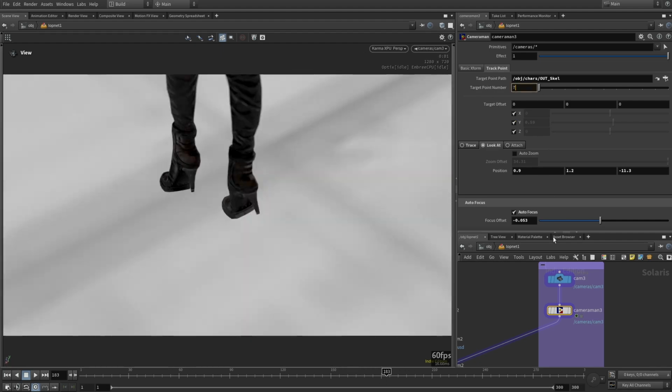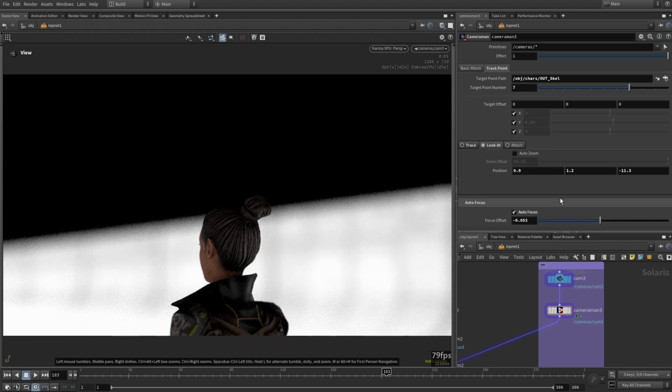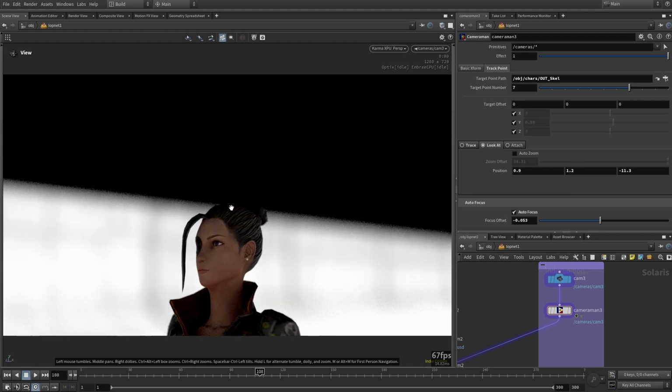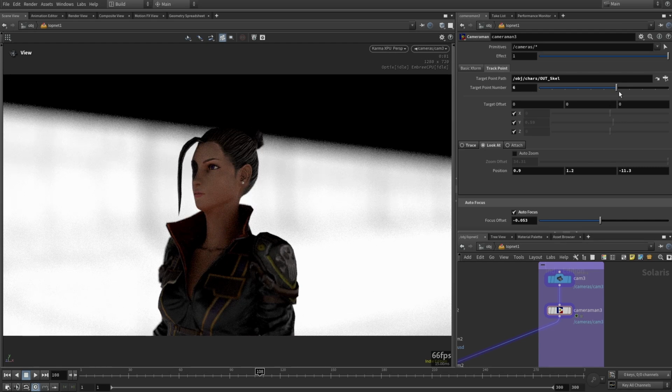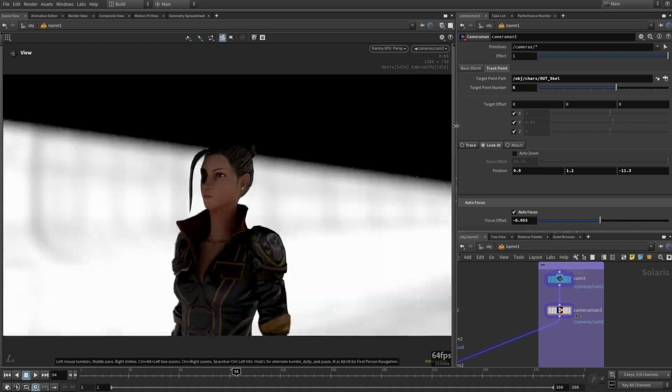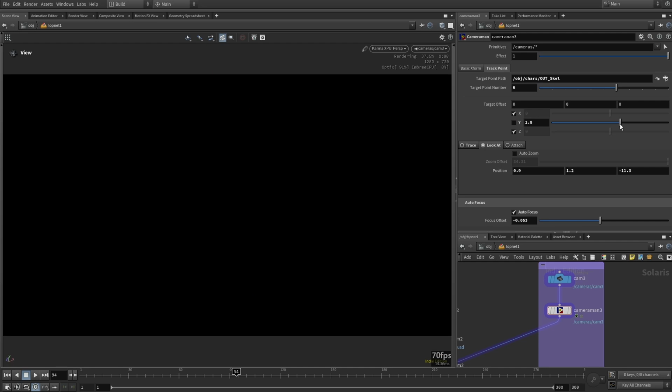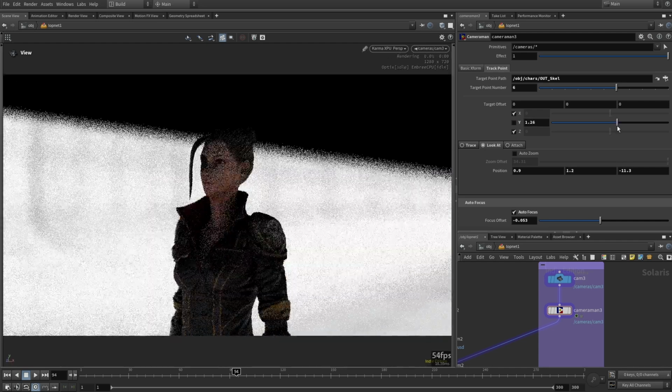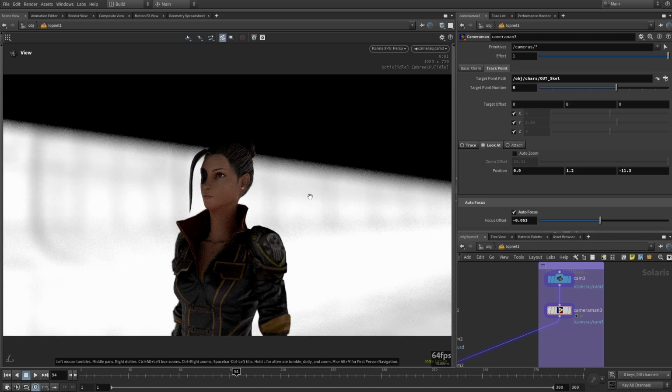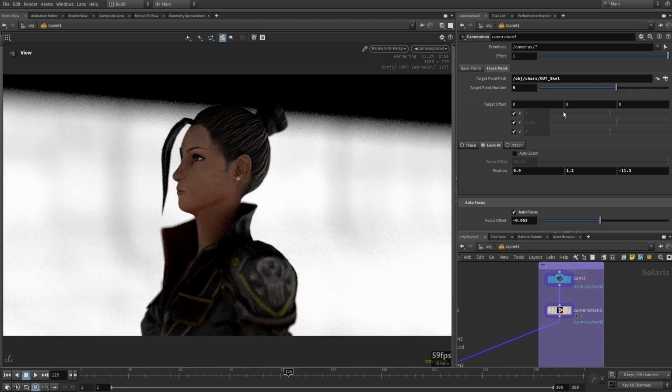So let's set it to 7, and I want to look at her head. Maybe it's a little bit too high. You want to look at the neck. We can go down a little bit, down 1 point. I think this is the neck point, point number 6. So we are looking at the neck, and it's more natural right now. Like I said, the lock XYZ is still working, so I can uncheck the Y and specify the Y I want to look at. Because the character is walking and moving up and down, the camera doesn't need to move up and down with the character.